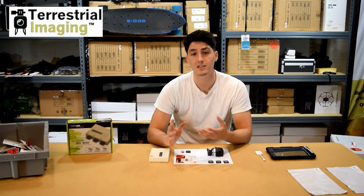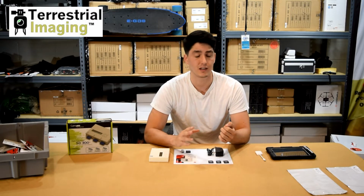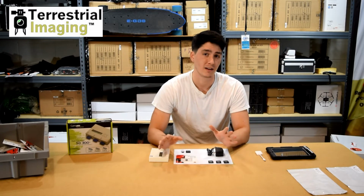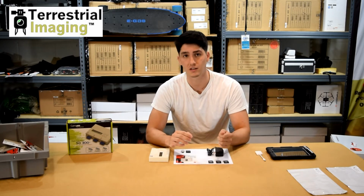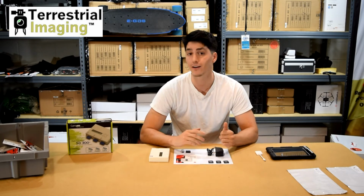But what this does, it allows you to take the SD card right out of the back of your camera. It allows you to plug it in. It allows you to make an instantaneous copy right on the spot, with 2 different copies, and you can keep one, you can give one to your client, and that's that. They can take that now with a USB connector, plug it right into the computer, boom, they got all the pictures right there. So I think this is an absolute must for anyone who's doing aerial photography or even ground photography.